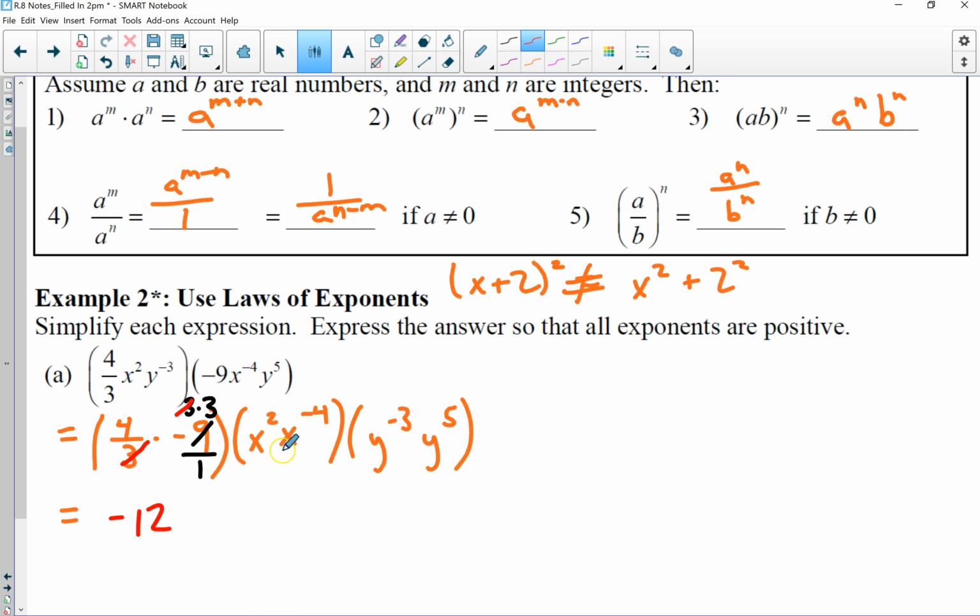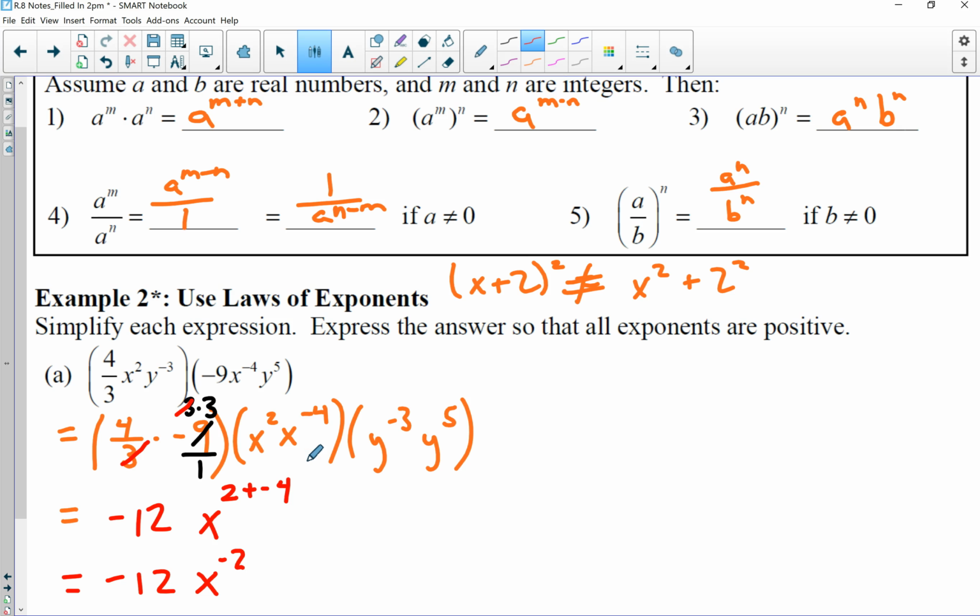Now I can look at my x's. So now I have the same base. I have x and x, so that fits this first law of exponents. So I would keep the x, but I would add the powers of x. So this would be raised to the power of 2 added with negative 4. And I wrote that out explicitly just because we're talking about what's happening. But really probably what I would do is not write that out. I would actually perform the addition and just write the result. So 2 plus a negative 4 is a negative 2. So if you understand the property well enough, you don't have to write that in between step.